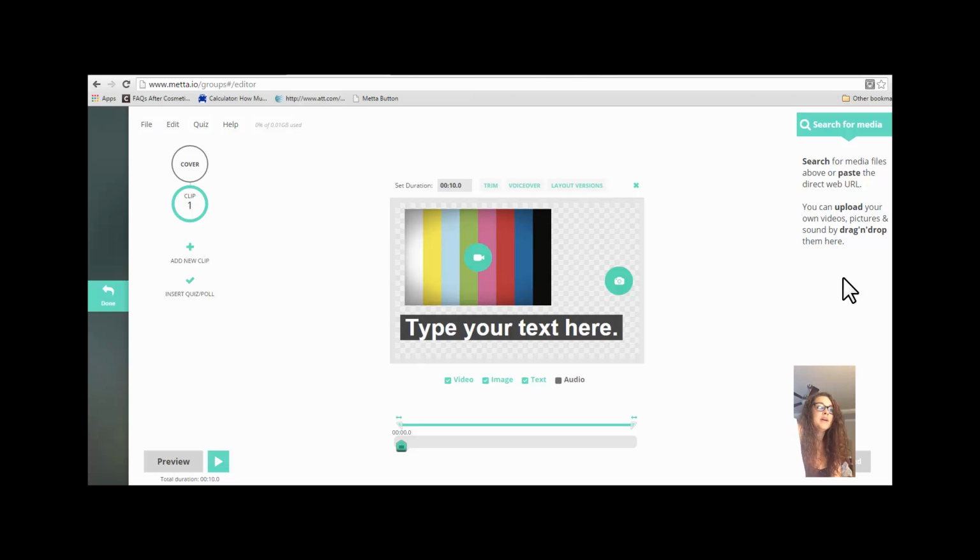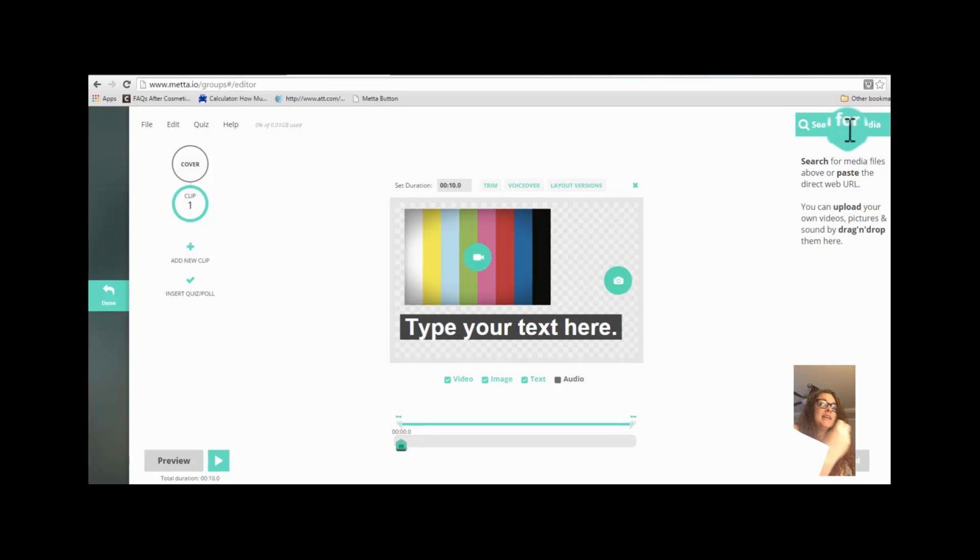Alright, so what we want to do is think about what media we need to make our presentation effective. So, you can search videos from YouTube, you can search images from Yahoo Images, you can search quotes from Twitter, or you could search audio from SoundCloud. You'll notice over here on the right side of the page, there's a search for media search bar, and you can type in any keyword that you need, and you will have results pop up for that word. Whether it's apples, oranges, trigonometry, whatever your word is, something's going to pop up.